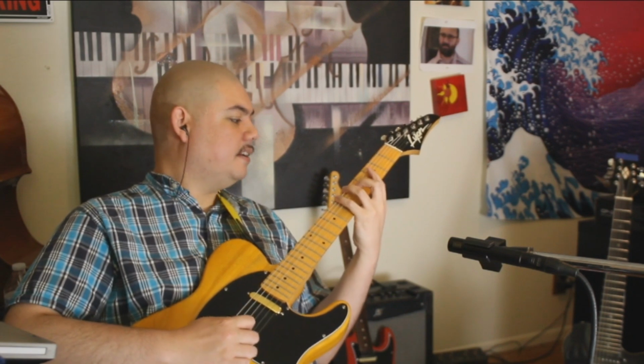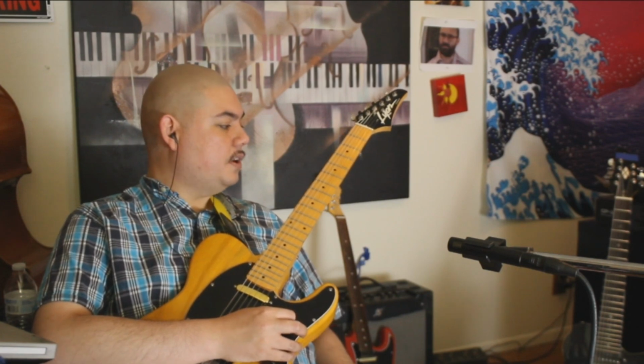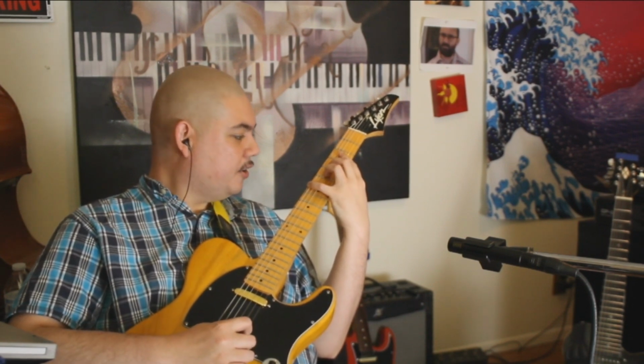So, B... the sharp 9, there's another G here, and then we've got this C sharp, so that's the sharp 11. If you were to think of this chord in reference to B, we've got B minor, so root, minor 3rd, major 7, natural 9, sharp 5. So B minor major 9 sharp 5.